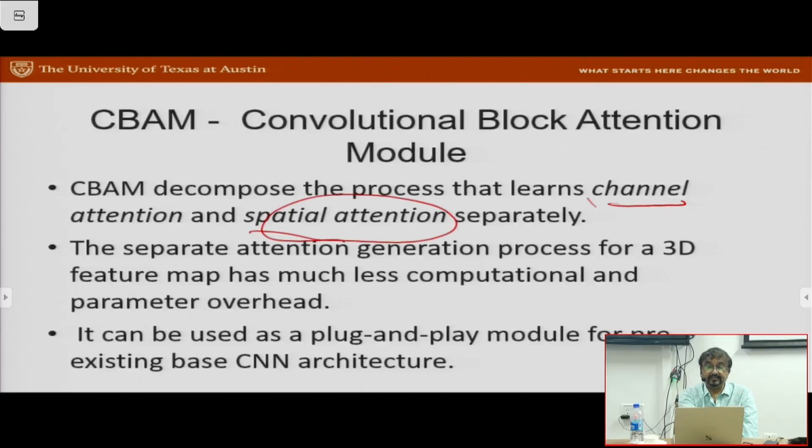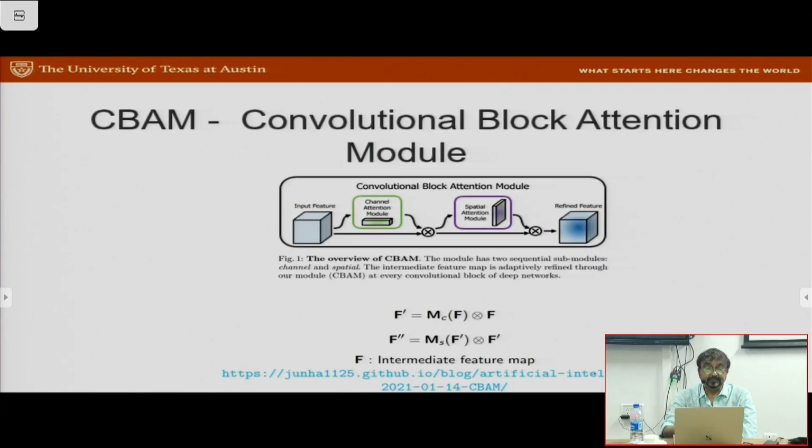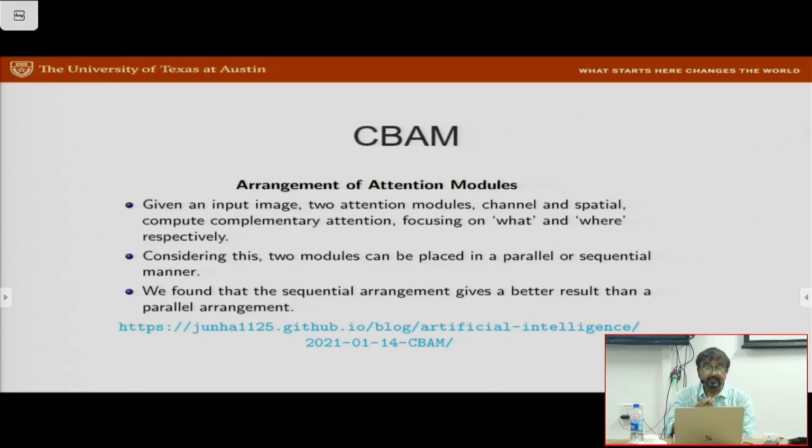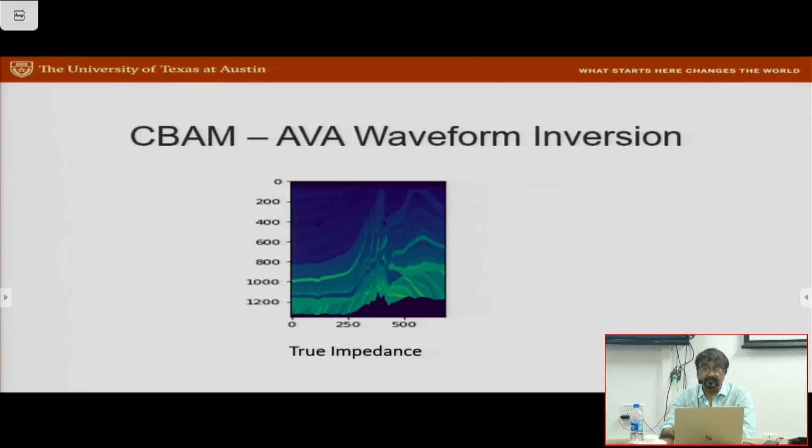That means out of all the channels, it tells you which one is more important than the other. I'm not going to go into the details of the theory, but this is what it looks like. You have the input, the channel attention module, and then the spatial attention module. So you have two attention modules, channel and spatial, and based on that, we compute our output.